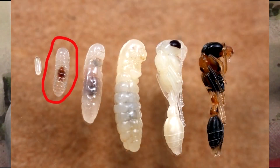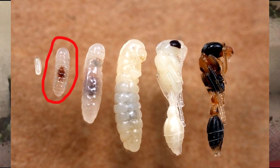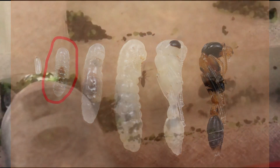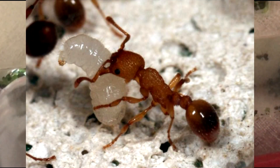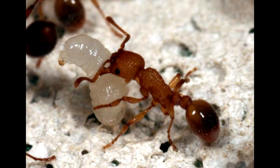The next stage is the larvae stage. Larvae hatch from eggs after a period of 7 to 14 days. The larvae are white and transparent in appearance and resemble maggots. They undergo repeated molting, and with each molt they grow hairs, some of which are hooked. The hooked hairs enable them to attach themselves together for easier caring by worker ants, as they have neither legs nor eyes. Larvae feed on regurgitated food and juices provided by adult worker ants.